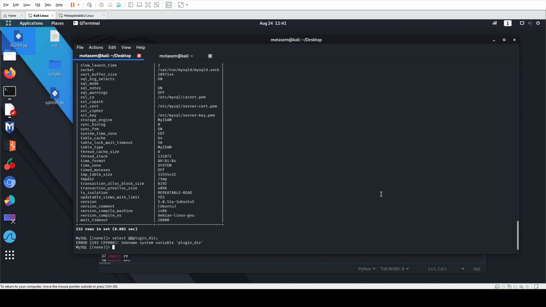It's saying there is no variable called plugin directory, which means that the current database doesn't use plugins. The use of plugins in databases has introduced many vulnerabilities, among them the use of system functions to execute commands. Executing commands can be done through the plugin directory, and it's a functionality used by system administrators. But since we don't have it here, we cannot look for an exploit to use this plugin directory.